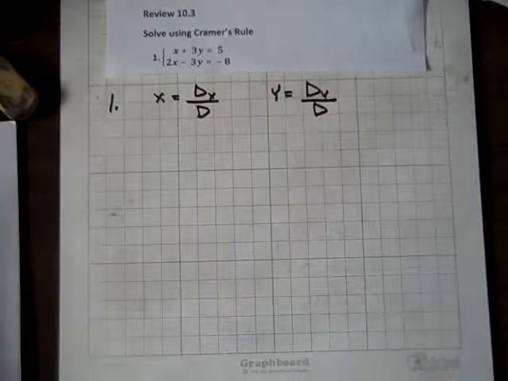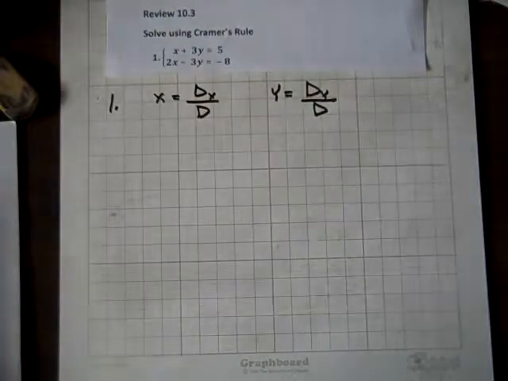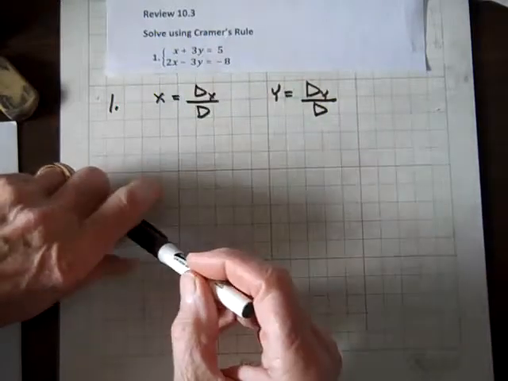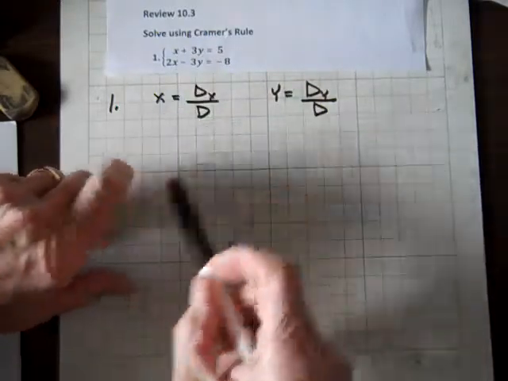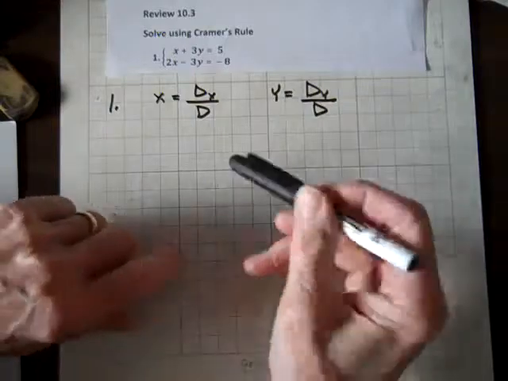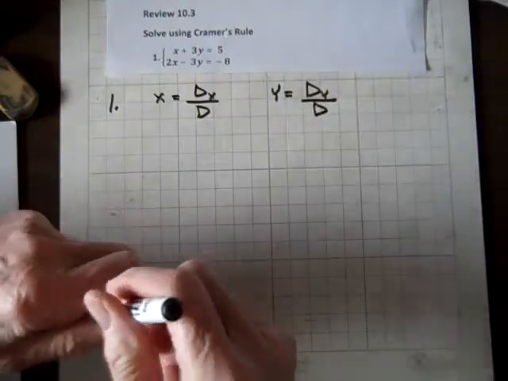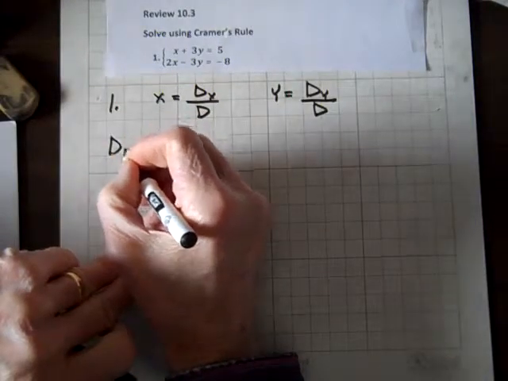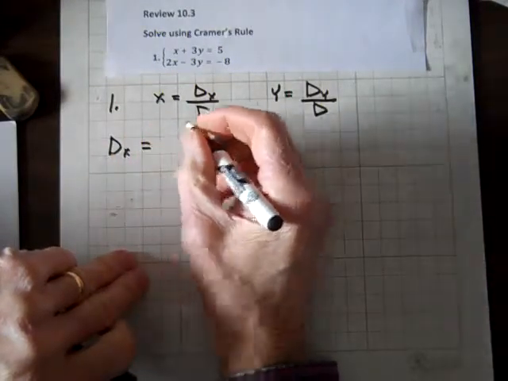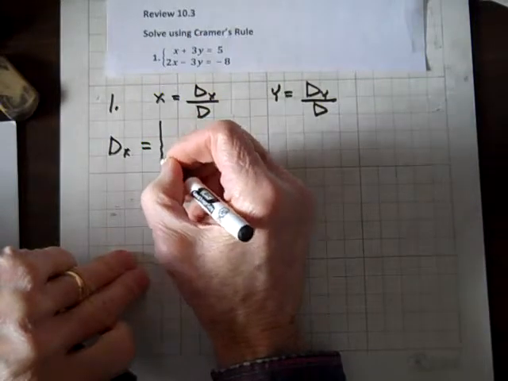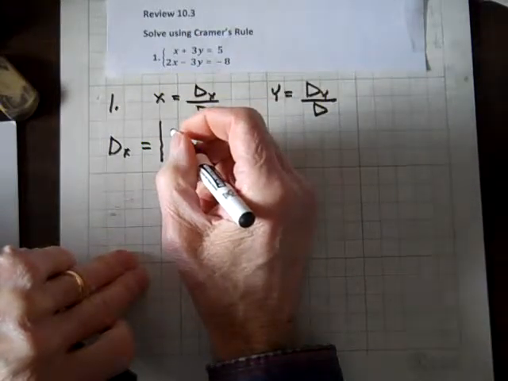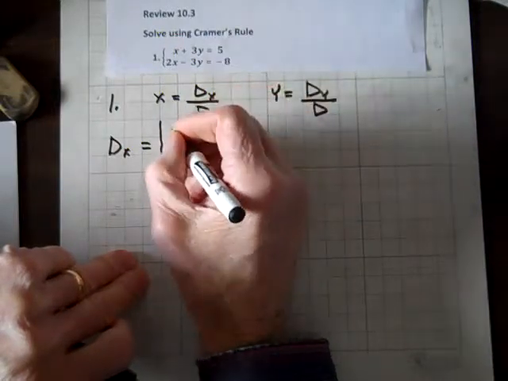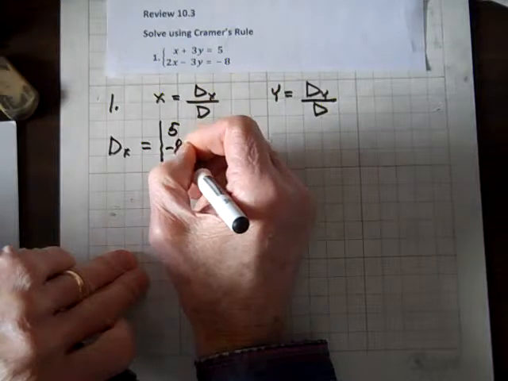Okay, now we're doing section 10.3, and we have to solve this system of equations using Cramer's rule, and there's the strategy. So we find determinants. This means the determinant relative to x. So how do you find that? That equals, we replace the first column with the coefficient, with the results, 5 and -8.